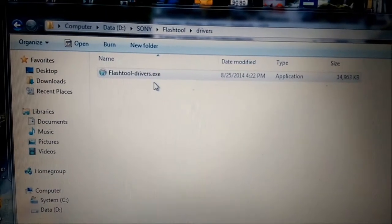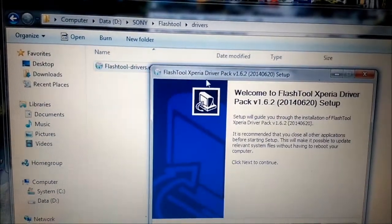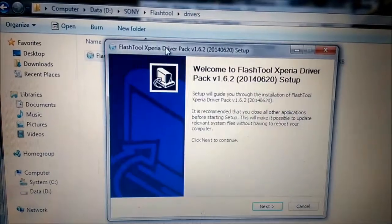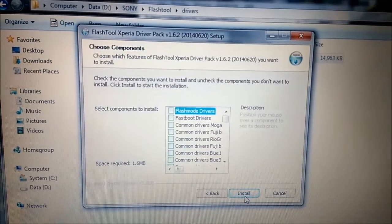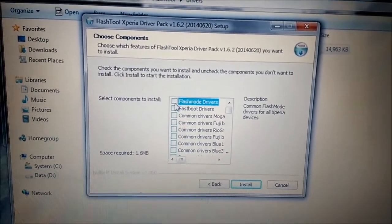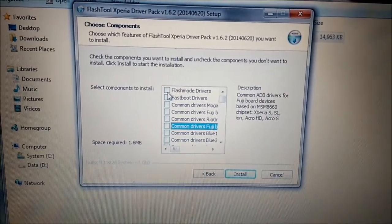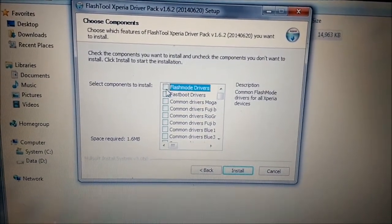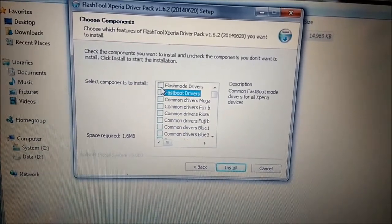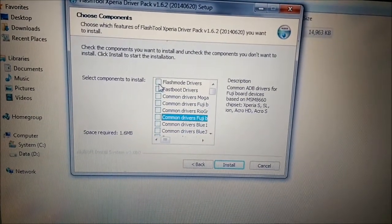Okay, guys, I will show you a very convenient way to install Sony drivers. That file comes with the package of Flashtool. So once you launch it, it will show you the list of choices. I already installed those two on the top, Flash mode drivers and fastboot drivers. Now I will scroll to find Xperia L.